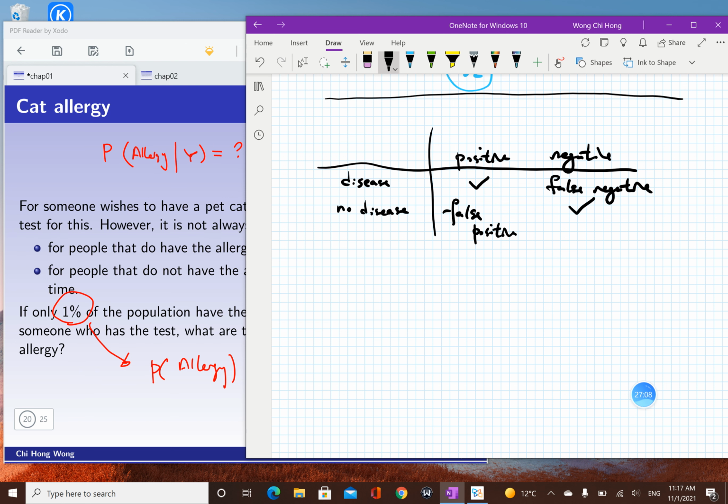Okay, and you should know by now, after all these years, you probably know that you have heard of these terms a lot: false positive, false negative, and which one is more dangerous? If you get a false positive, that means you don't have the disease, but it just gives you a positive result. Then yes, you'll be scared, but there's no harm to the community. You'll just get separated, and then have your quarantine, 14 days or 28 days, etc.